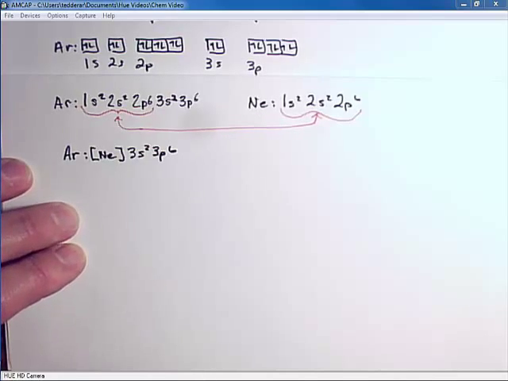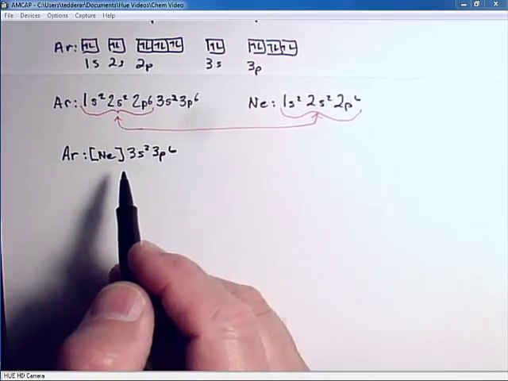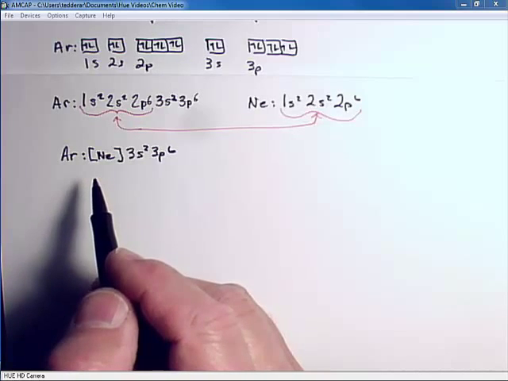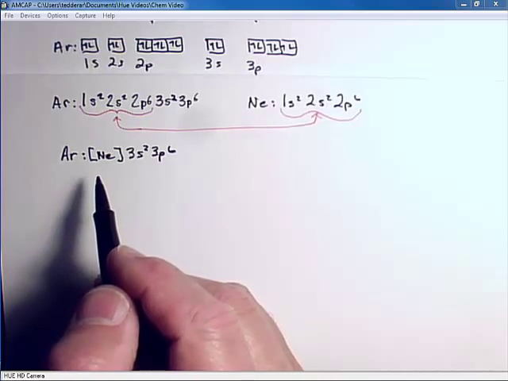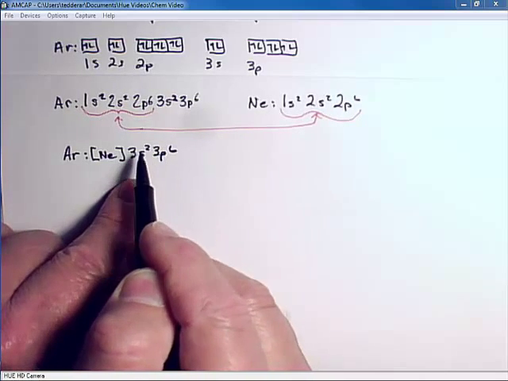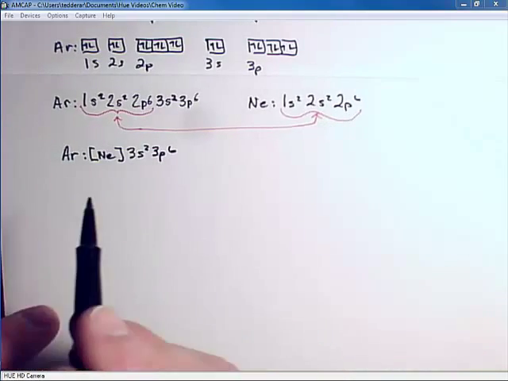You can call that the noble gas configuration. Now let me tell you why we do that. The reason is that in chemistry, when there are chemical reactions going on, the only electrons that are involved are those in this level right here. Whatever is the highest primary energy level.